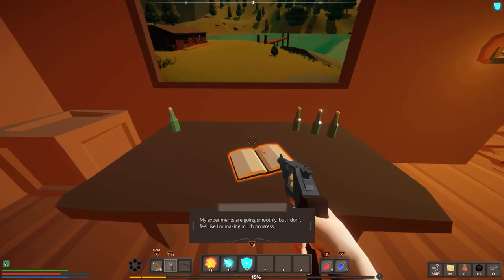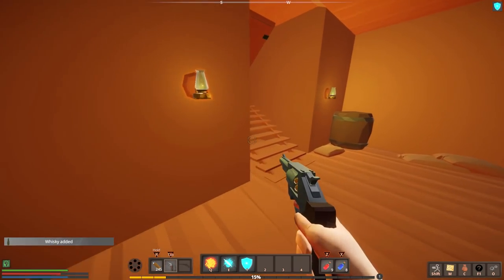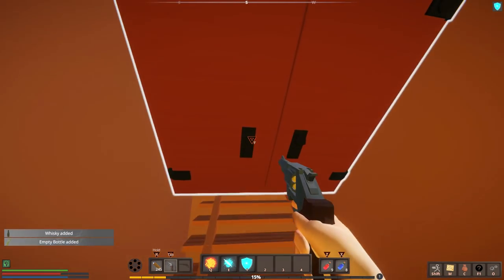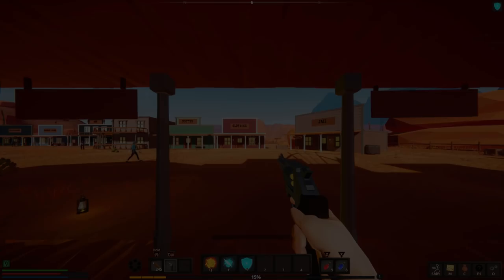My experiments are going smoothly, but I don't feel like I'm making much progress. Crafting spells is difficult enough, usually only done by more experienced wizards. Though I'm not afraid to dabble. If anyone in town knew what kind of spell I was trying to make, well... Nevertheless, we mustn't wait for the approval of others before trying new things. Our first hint at story. We have a wizard that's doing dangerous, potentially unethical experiments in this town.